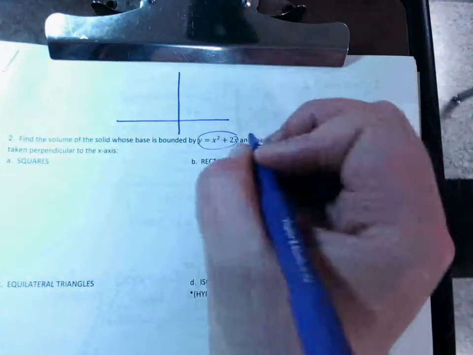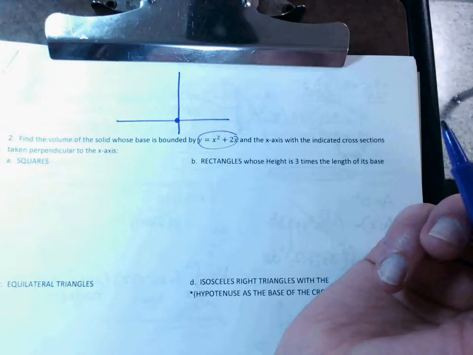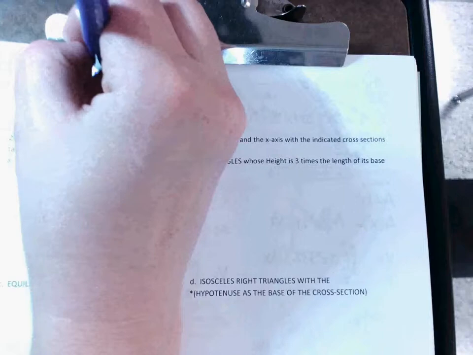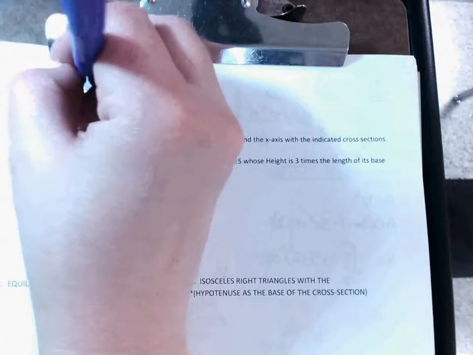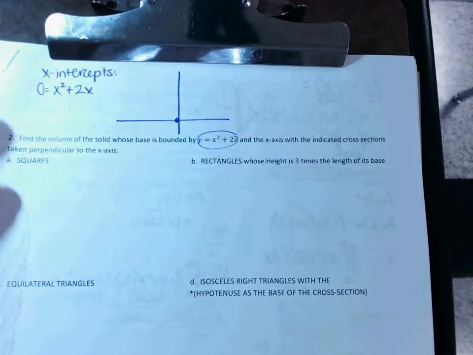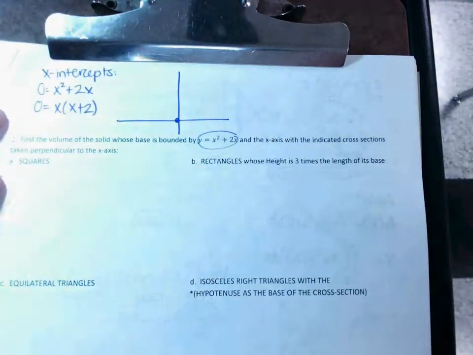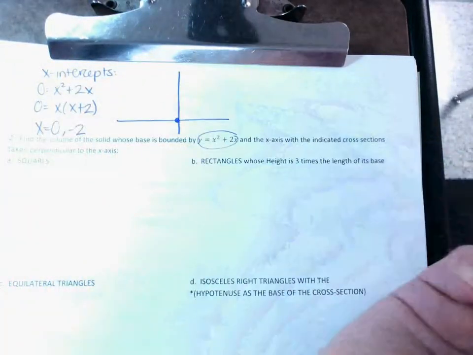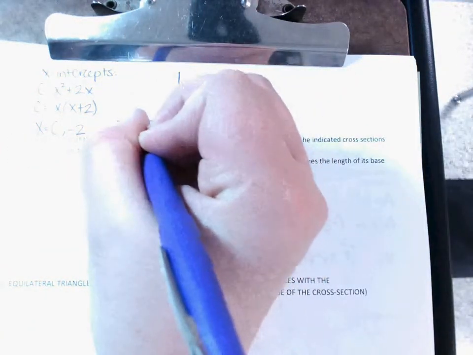The problem is that it doesn't have a y-intercept. That means that we know it's going to cross at 0. So the question is, does it cross over here? Does it cross over here? We don't really know. So what I'm going to do is find the x-intercepts of my parabola. Remember, to find x-intercepts, you set it equal to 0. So if I do x squared plus 2x and set that equal to 0, I'm going to factor out an x. That's going to give me x plus 2 left over, which means that my x-intercepts are at 0 and negative 2. So I already knew the 0 one, but then my other one is back here at negative 2.